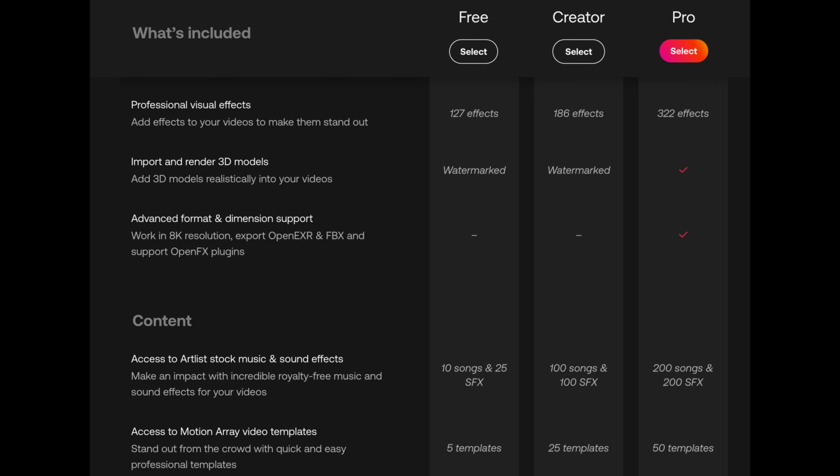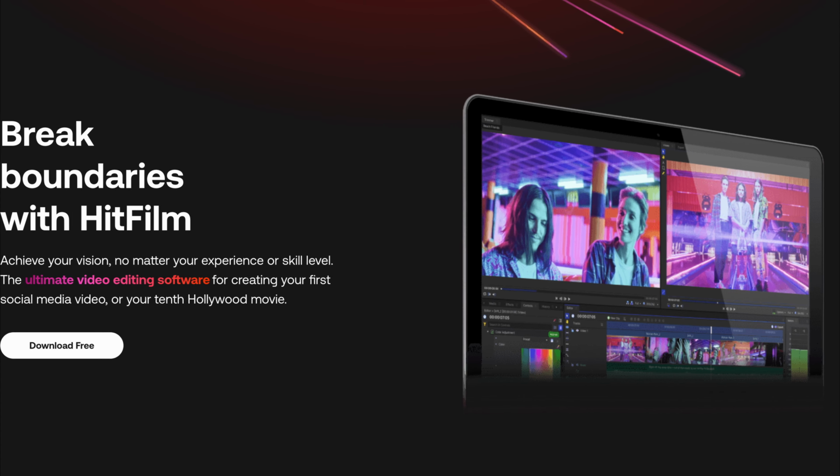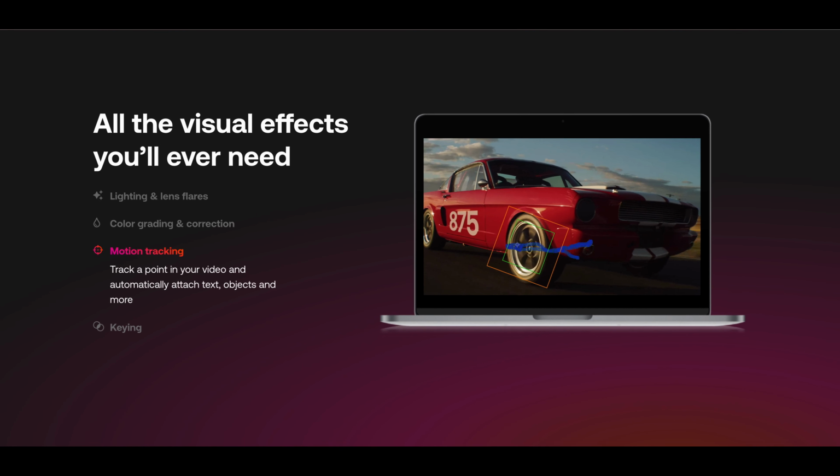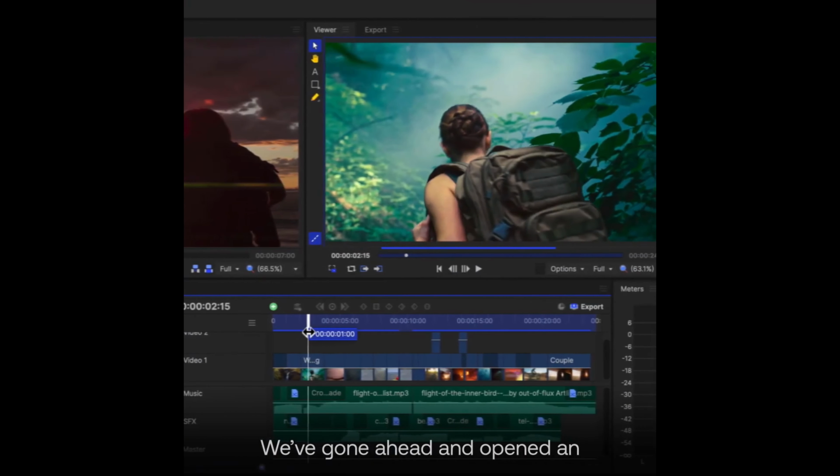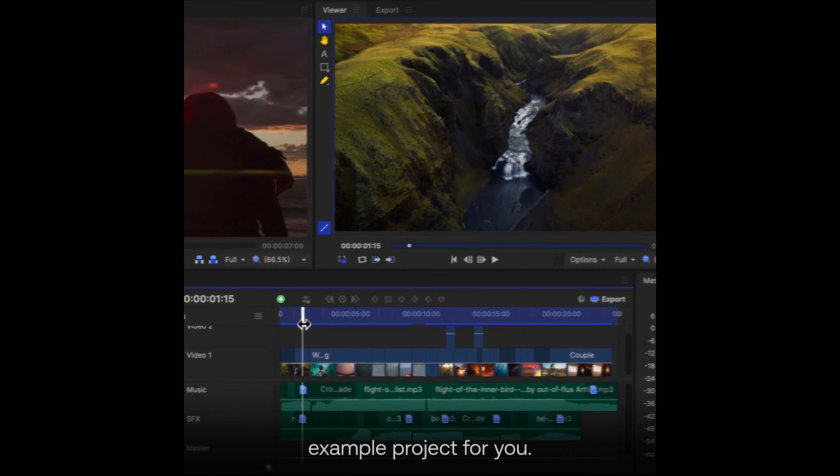Most of its effects are now watermarked, including transitions, animation, and color grading. That means for professional video editors, it may no longer be a viable alternative to other paid-for tools or indeed others on this list. However, if you are willing to pay, you can unlock all features and get rid of the watermarks. Now, with its recent rebranding, the interface as a whole has been overhauled, and while it's still easy to navigate, it may feel a bit clunkier.